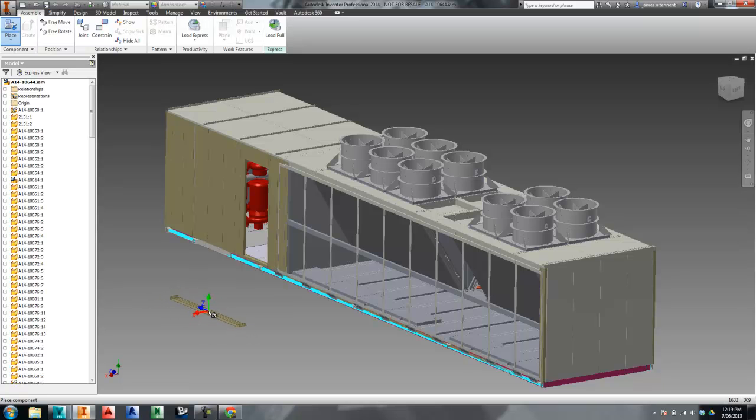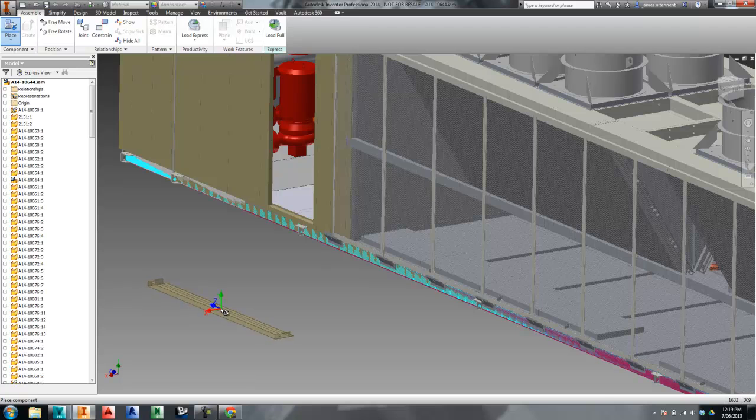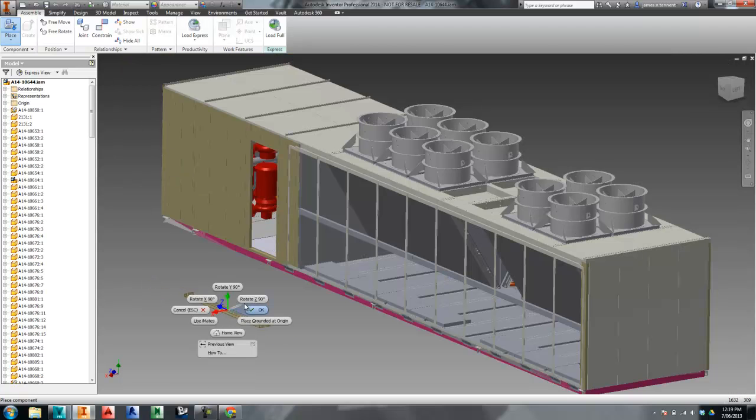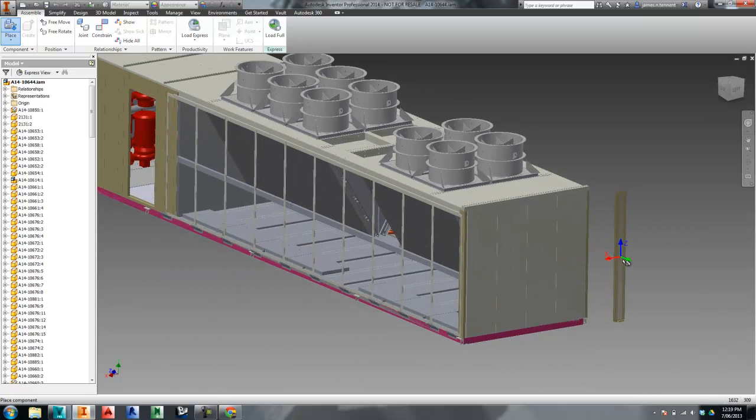And what you'll notice is you've got this little UCS sitting on there. So with that UCS, we can now align things. In this case, this is a vertical member, and you can see it's lying horizontally. So we want to rotate it around the x-axis. I just right click and choose rotate around x-axis, and you can see I can rotate it. Very, very easy to do. Make sure it's in the right configuration or orientation from the very start.